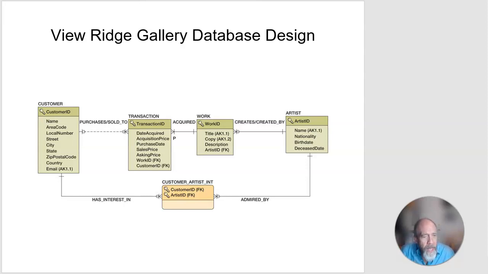So how do we do this? We've designed the tables. We now need to make the tables. Now, SQL has multiple ways of actually doing the same thing. It's a declarative table. The first thing that you're going to actually do is create the database. And you can create database View Ridge Gallery because the tables are all going to exist inside of that database. You can also create the database by, when you're using the tools that you're using, clicking on the tool and say create database. That's another way to do it. And then you put the tables in that specific database.